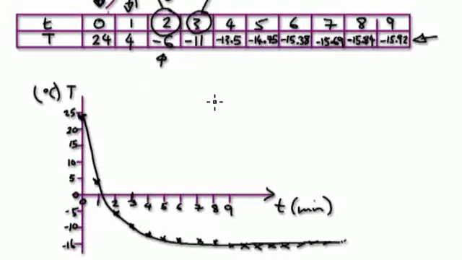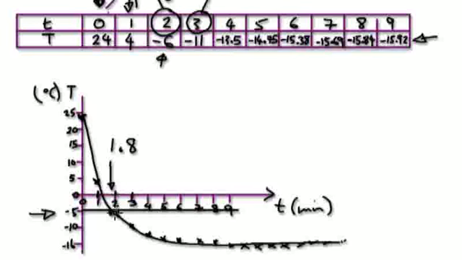Now my question was what time will it be when the temperature is negative 5? So negative 5 is here. Draw a straight line across. So we are going to guess it to be somewhere around here. So it's roughly 1 point maybe 8 or 9. So by using the graph, because 1 is here, 2 is here, and it's just before the 2, maybe you can guess it to be around 1.8 minutes.